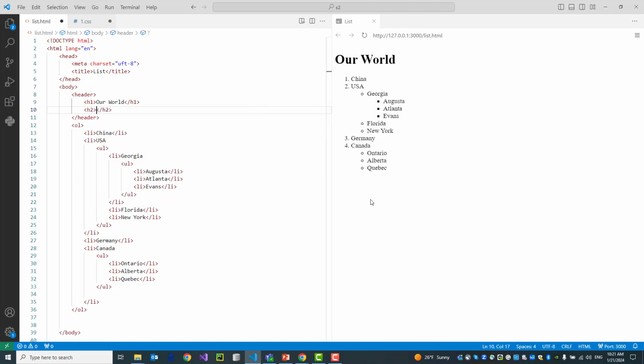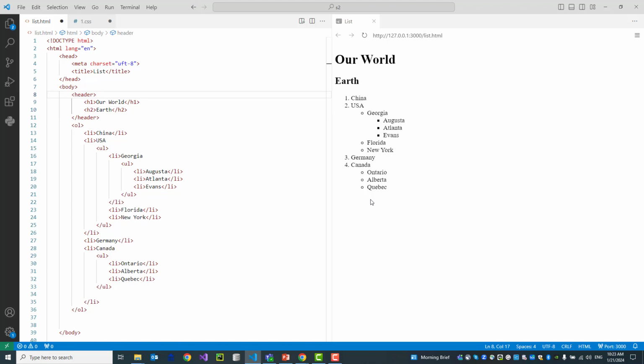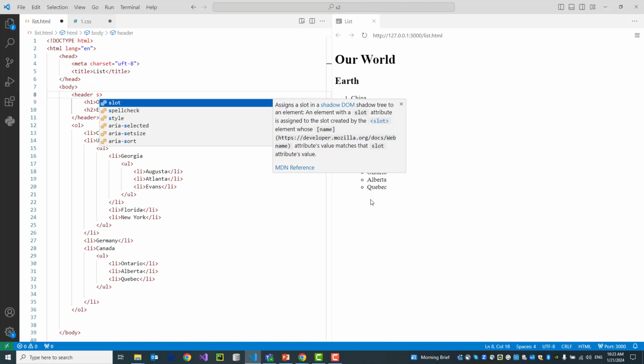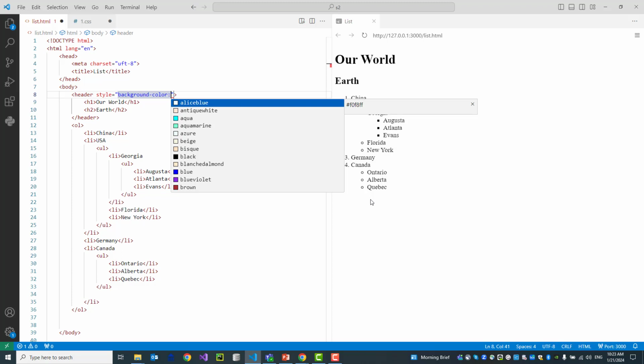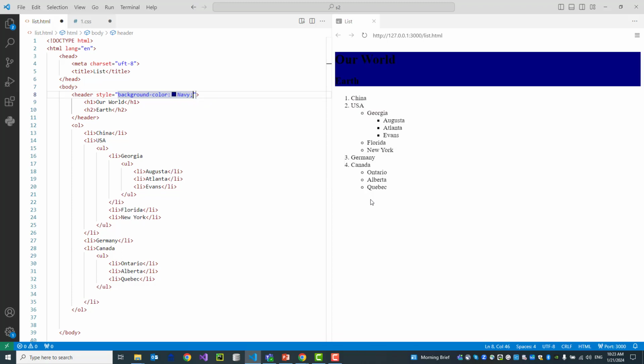And it's good to talk about configuring the presentation of HTML elements at this point. One of the ways to change the appearance of an element is to add the style attribute to the opening tag of the element, and in the style you type something like background-color colon navy to change the background color of your element.